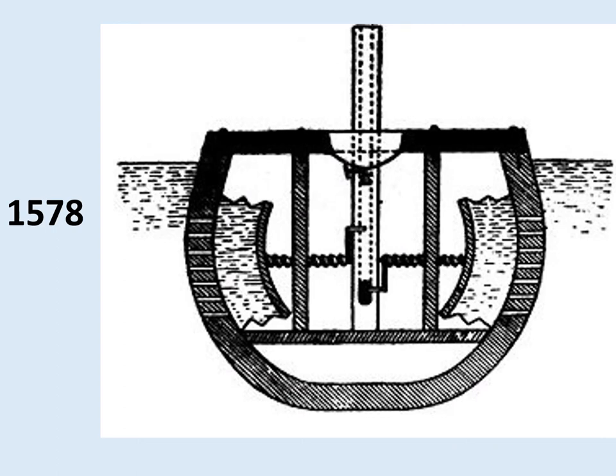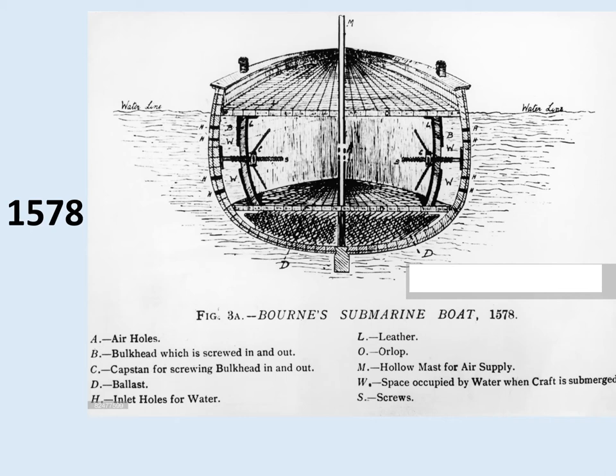There were various plans for submersibles or submarines during the Middle Ages and an Englishman called William Bourne, who was actually an innkeeper but also a man of ideas, produced one of the first drawings of a submarine in 1578. It was intended to be a completely enclosed boat that could be submerged and then rowed beneath the surface. It was to be a wooden vessel sheathed in waterproof leather and would be submerged by turning adjustable screw plungers pressed against flexible leather bags located at the sides of the vessel. His idea was to increase or decrease the volume of water in those bags and so adjust the buoyancy of the craft. The mast was to be hollow to allow air to enter. However, there is no evidence that this submarine was ever built and his drawing has no obvious accommodation for any crew.